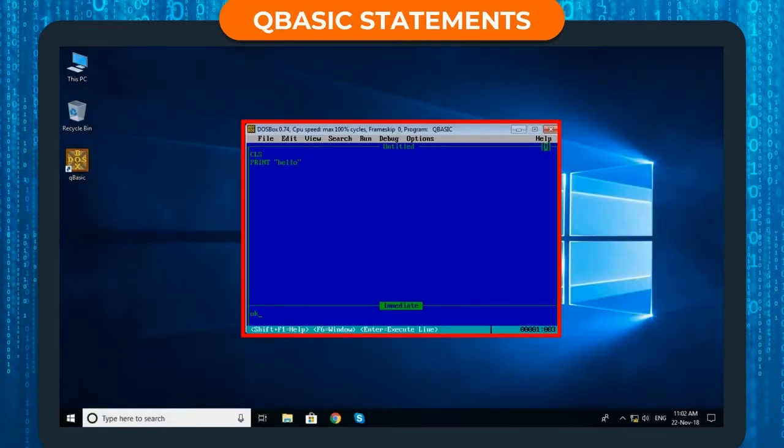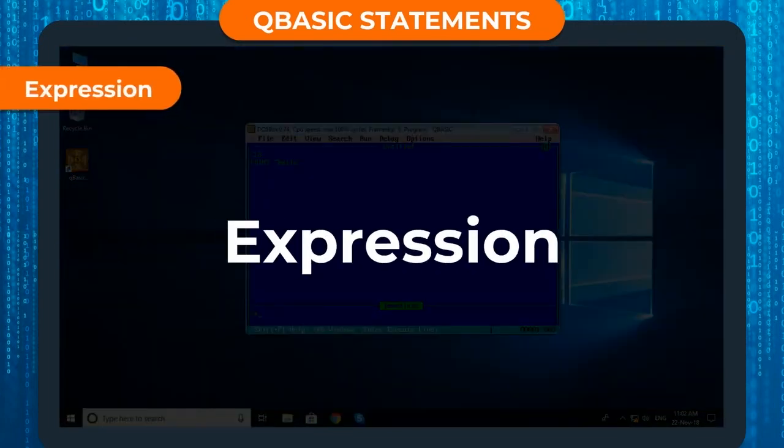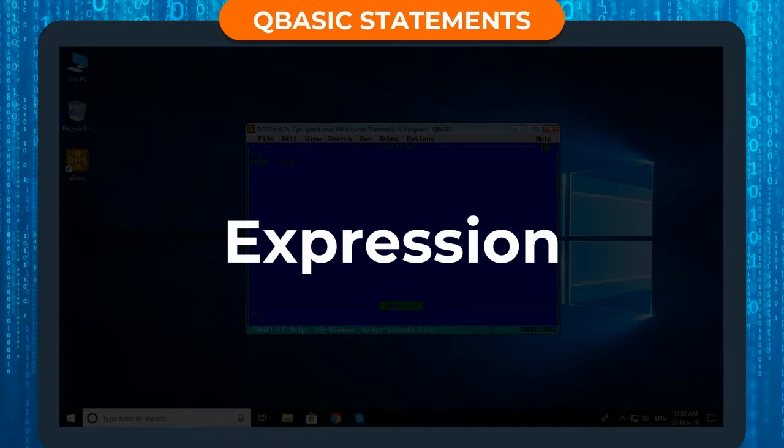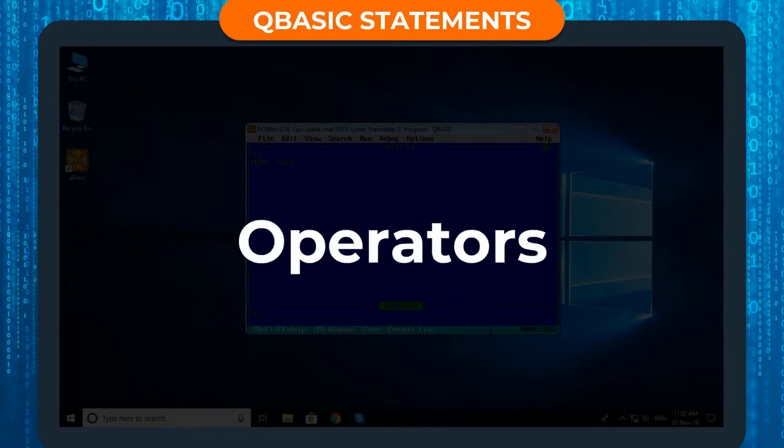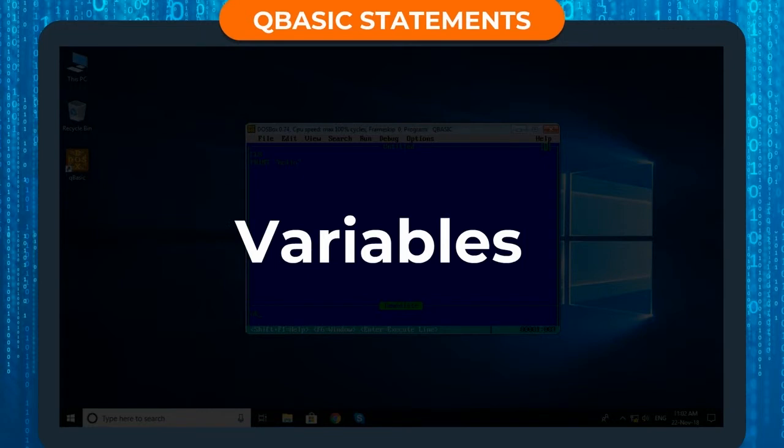QBasic statements. QBasic has a set of commands for performing different tasks. A single command is known as a statement. Expression. An expression is a valid combination of operators, constants, and variables that can be evaluated to get a result.